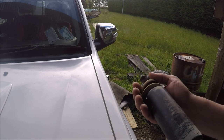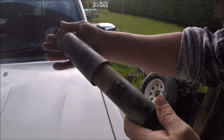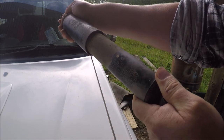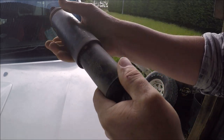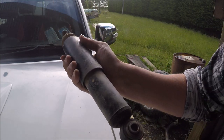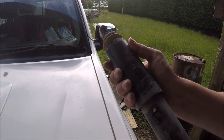What we're going to do today is replace a few shocks on the old Holden Colorado. As you can see, look at that, pretty much toast, failed warrant. So we've got the two front shocks and the back brakes to do, so we'll go through that today.